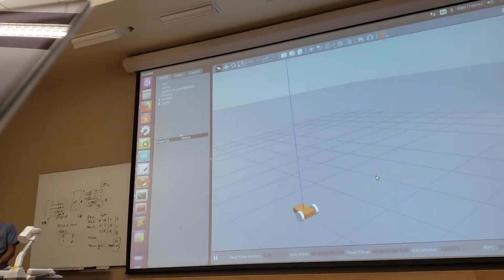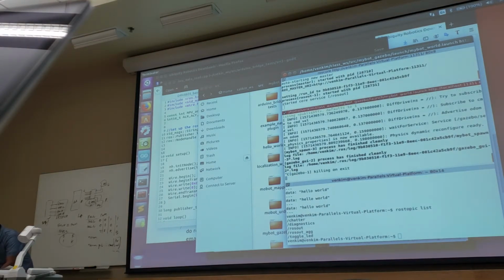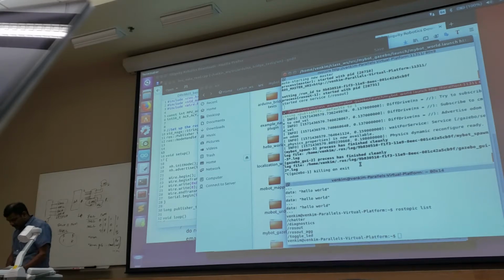Clear? So actually what happens is, in reality, they interface it with the actual hardware, so they can see what is happening here with respect to what is actually happening there, and they can even test out if the modeling is correct or not. Clear? Okay. And then there is also another tool, which is not that common.